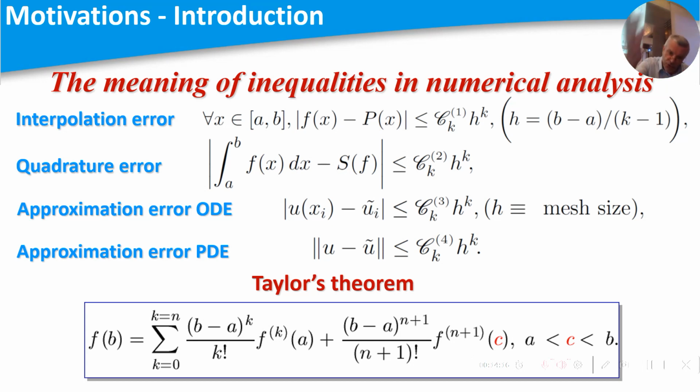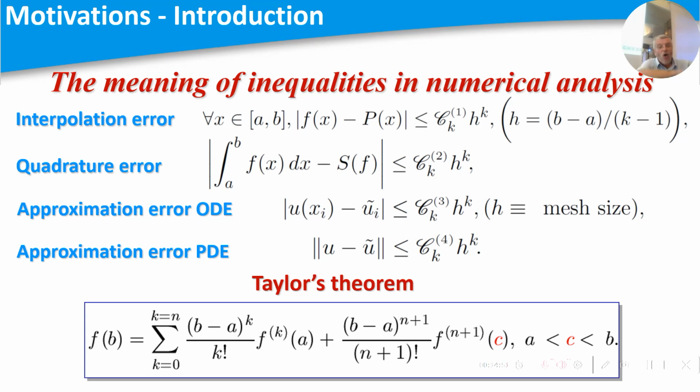But as you know, you cannot evaluate the function y at the point B with precision, because in Taylor's theorem appears the remainder, which depends on the point C, which is between A and B, and you don't know where it is. It is the heritage of the famous Taylor theorem, or as you say in English, the mean value theorem, itself the generalization of Rolle's theorem. There exists a point between A and B such that the first derivative is equal to 0.